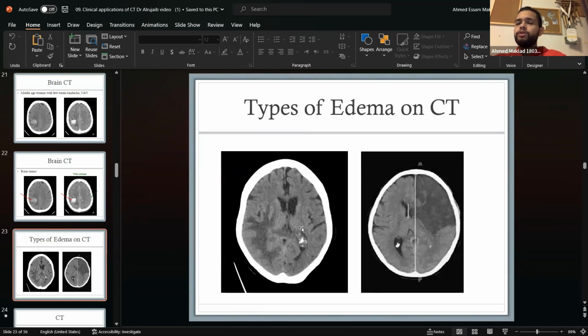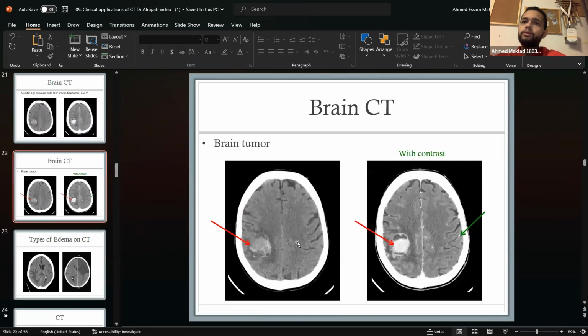All right. So these are the types of edema. Why can't you see the other vessels? What other vessel? Because they are not appearing on this cut of the CT scan. If you go down a little bit, you're going to, because most of the vessels are at the base of the brain, right? And then they start branching.